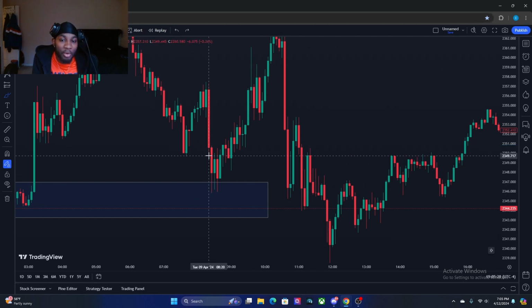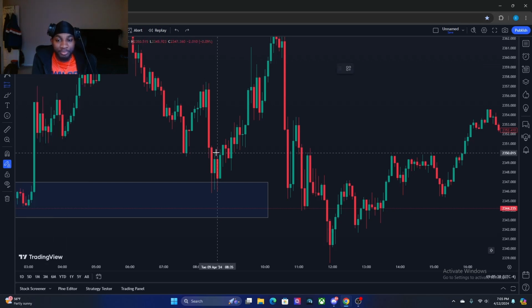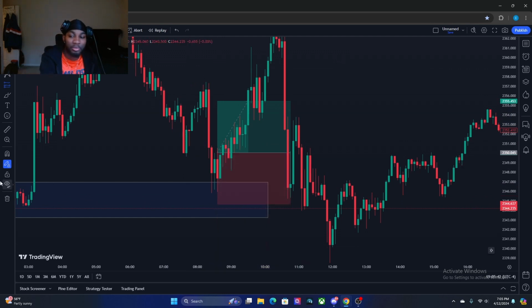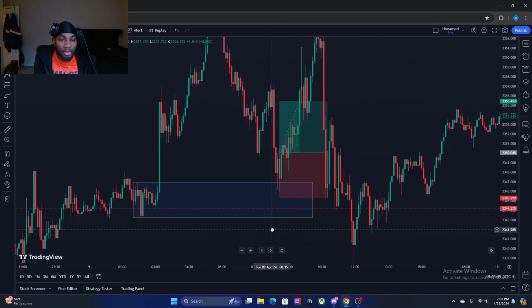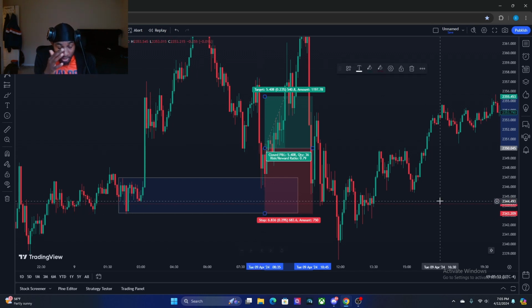So then we created this candle, right? That's the next candle that closed. At that point, you're waiting for that candle to get broken, which it did, right? So you're taking your entry, your stop loss. Your stop loss can go either right up underneath here if you want to be a little bit more aggressive, and if you want to be safer, you would put it down here.